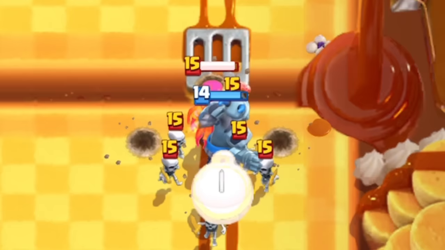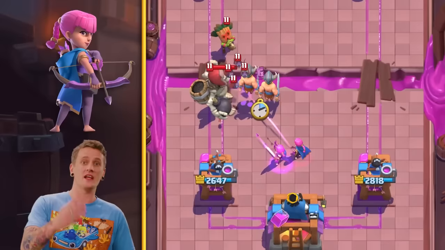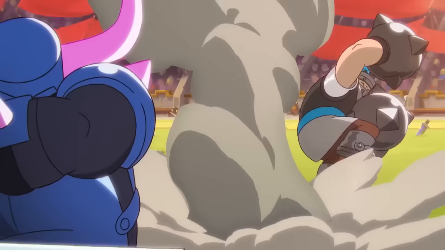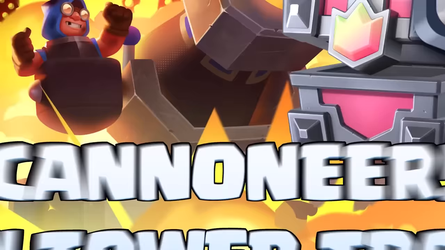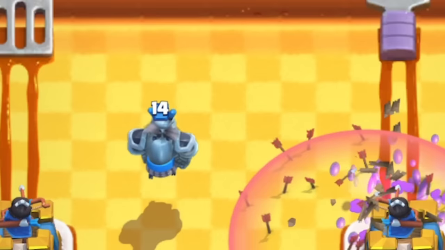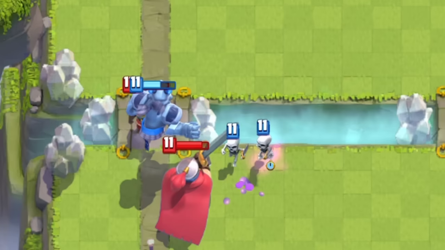And that's where it hovered for a while, until around the time Evolved Bats got buffed, Evolved Archers were released, and Little Prince was released. We also saw a new tower troop, the Cannoneer, added, and when a player was using it, the Mega Minion got no hits on the tower in a one-on-one interaction. After all these developments, the Mega Minion was only seen in about 2-3% of Grand Challenge decks, which is a bit surprising considering the Mega Minion, when used correctly, is a solid counter to the popular little brat, I mean Prince.